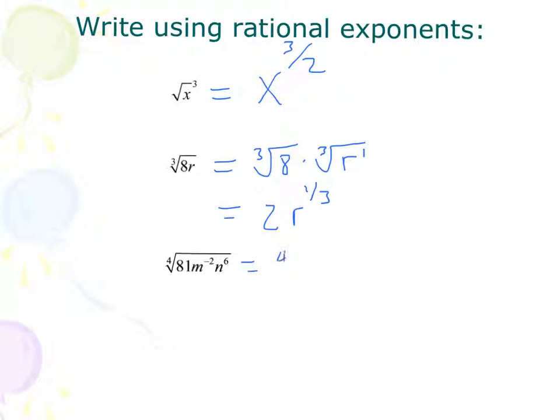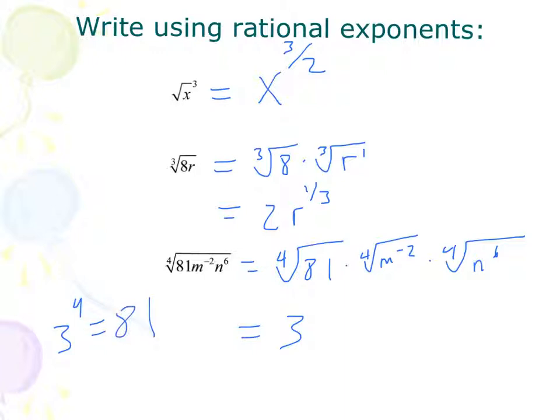Same thing here. My first step is going to be take these three terms and split them all up by taking the 4th root. Another example here, and this is another one where you'd have to think about the chart. Is there a number on that chart that I would raise to the 4th power to get 81? And there is, 3. What you'd look for on the chart is, I've got the 4, I've got the 81. Is there anywhere on that chart that has some number that to the 4th power is 81? And there is. 3 to the 4th is 81.